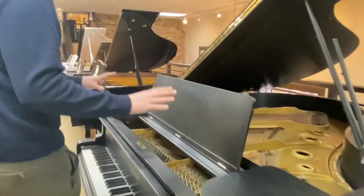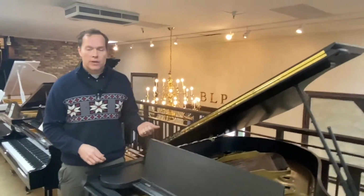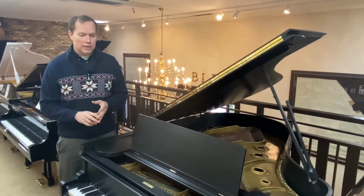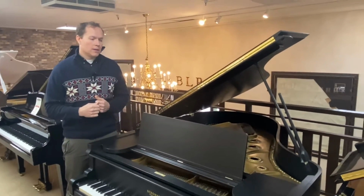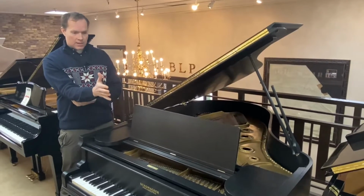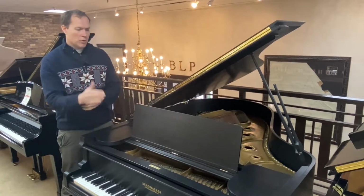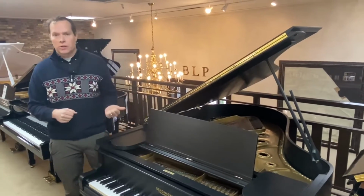I've been focusing so far in this video on mostly cosmetics, but probably 80% of the work that we put into this piano, 80% of the time and effort, is really on the guts, making everything function correctly. Pianos are extremely mechanical. It's a mechanical instrument, and making sure that those parts are still functioning correctly, and pinning everything is aligned correctly and rotating on their pin in the correct fashion and not wobbling as they move, and all of the parts are properly regulated so they're functioning in conjunction with each other in just the right way.